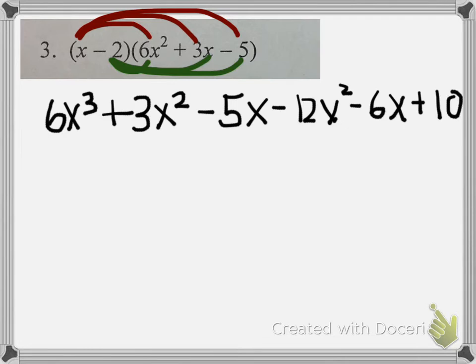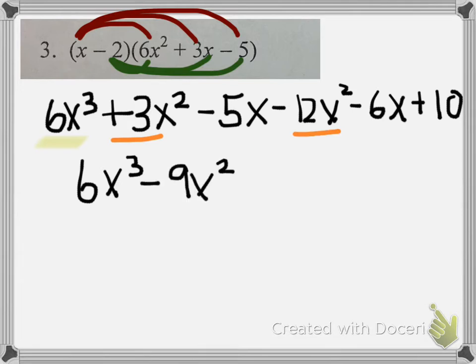And again, just like the last two problems, we are now just going to go ahead and combine like terms. So again, 6x to the third is just 6x to the third. The next one goes with the negative 12x squared. Then we looked at the 5x, which you can combine with 6x.